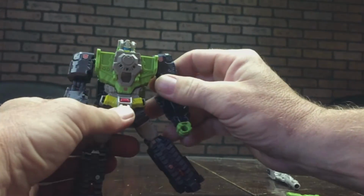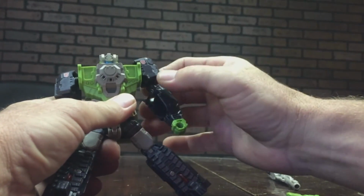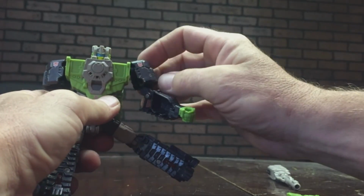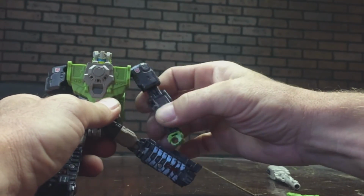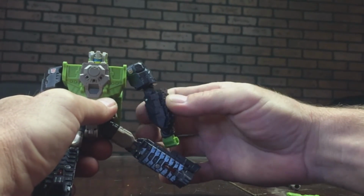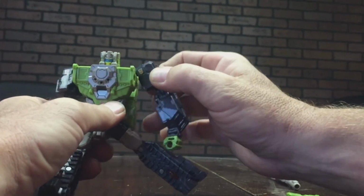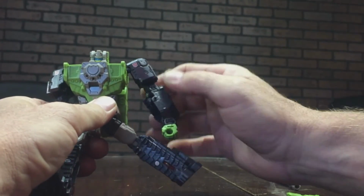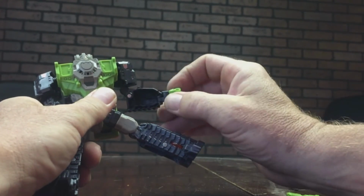At the shoulder section here, the shoulders will have a little rise to it to bring it up like that. There's a ball joint in that shoulder, so you'll be able to rotate that 360 degrees. Here at the bicep section, there's another little swivel joint, so you can get 360 degrees of rotation out of that. Since that's on a ball joint, the shoulder will kind of pivot forward and backwards a little bit. And he'll also have that elbow joint there.